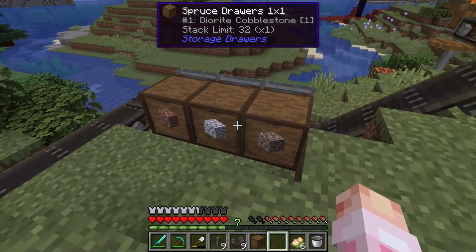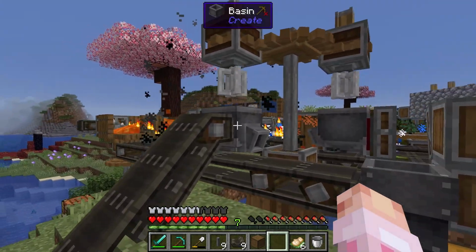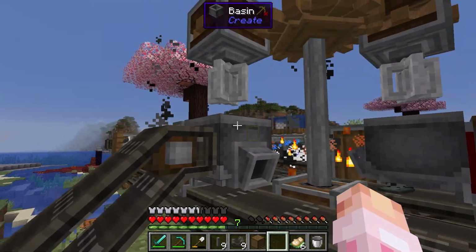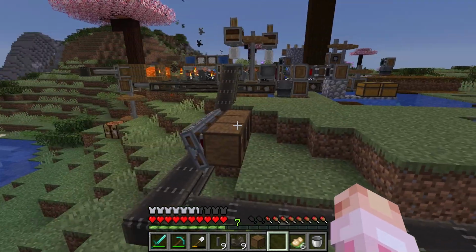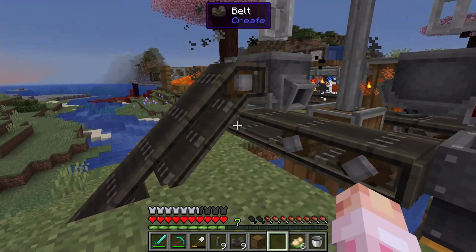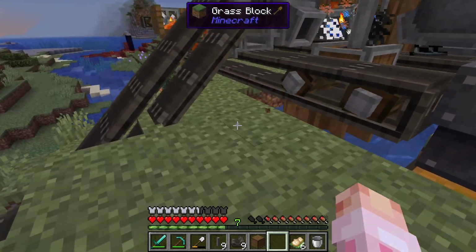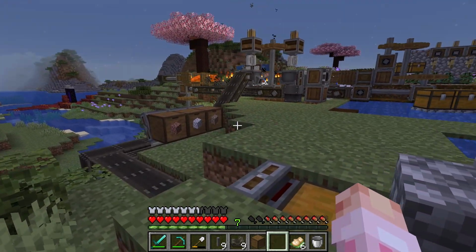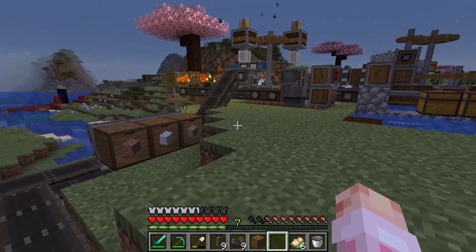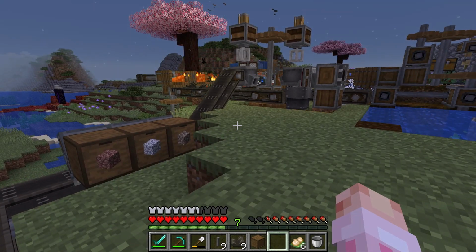So the only thing that can pass through here is the andesite cobblestone, which is going to flow directly into this basin and get mixed on upwards. The only thing now is just getting all this stuff powered, and I promise you it's going to be foul, it's going to be ugly. I got some great suggestions over in the Discord in the comments, but like I said, I don't want to spend too much time on this because I know that I'm just going to be tearing it down.